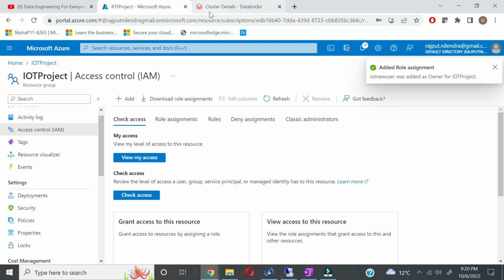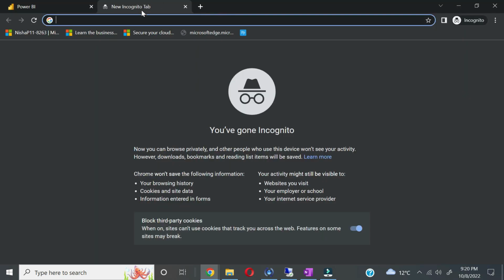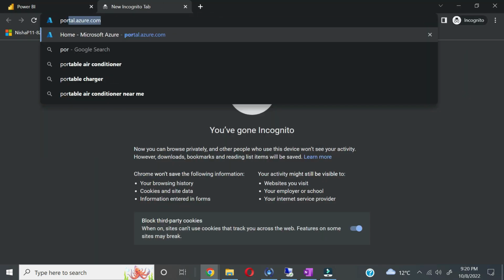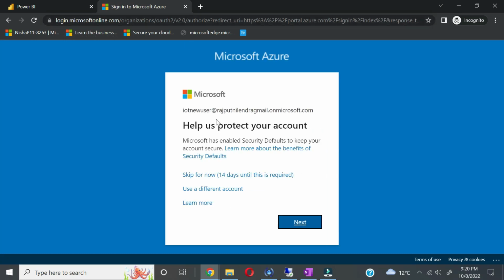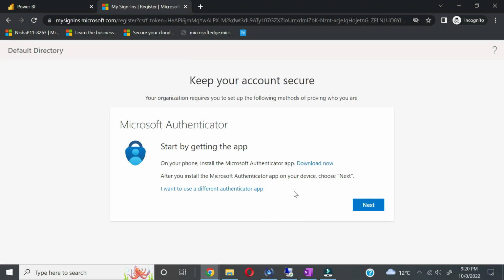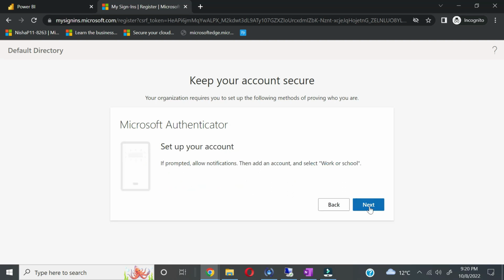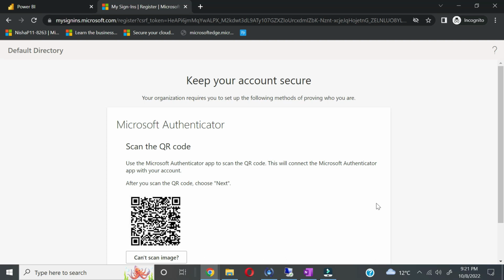So let's test one thing. If I go to portal.azure.com and use this Azure IoT user here, it is now asking me to download the phone app. I have already downloaded it, so next. It is asking me to use my Azure Authenticator app.